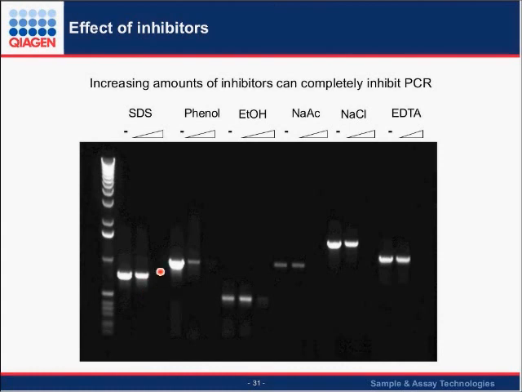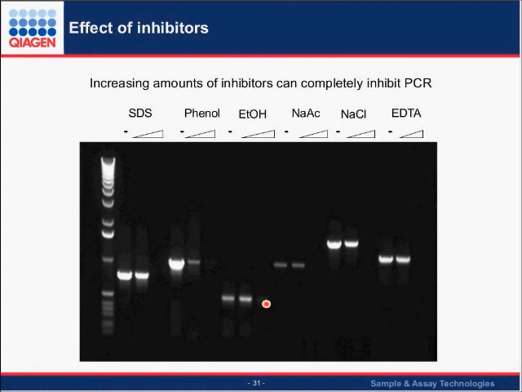You see nothing. And so this is through a number of chemicals that could possibly contaminate a PCR reaction. As you can see here, in every case, when you have higher levels of the inhibitor, you get an inhibition, either full inhibition or a very markedly reduced amount of DNA that's there.